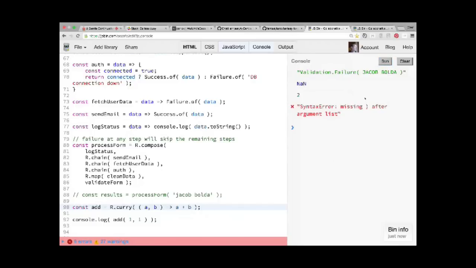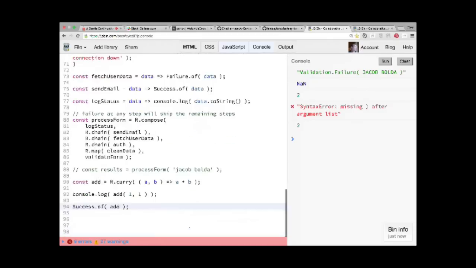Okay, good. Now, let's throw this in a success monad. Success of add. So we've got the curried add function in the monad.